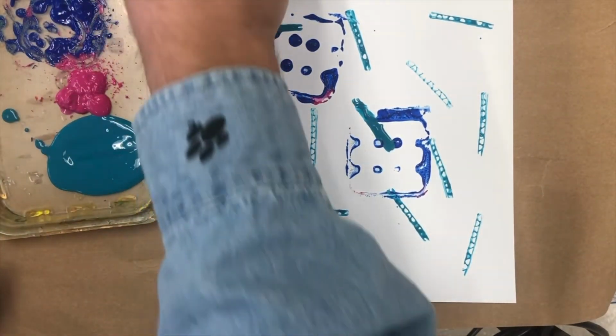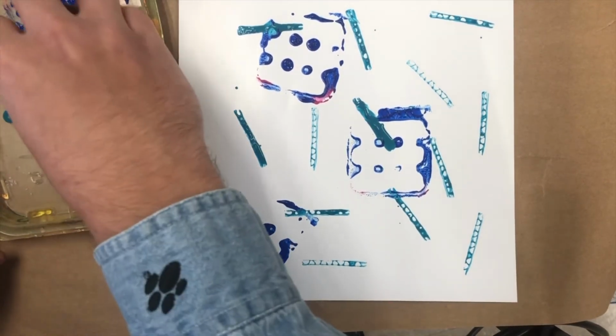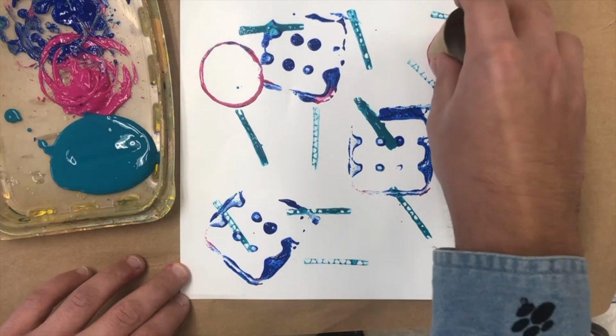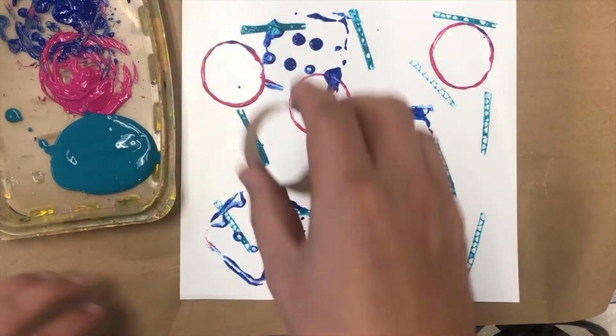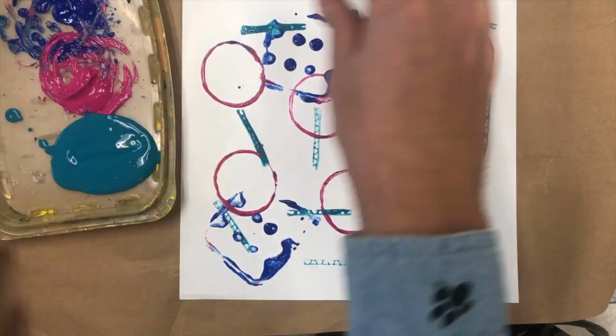And then I'm gonna take my paper towel roll and put a little bit of this pink color. I'm using tempera paint. You guys can use anything you have at home. An ink pad would also work really well.